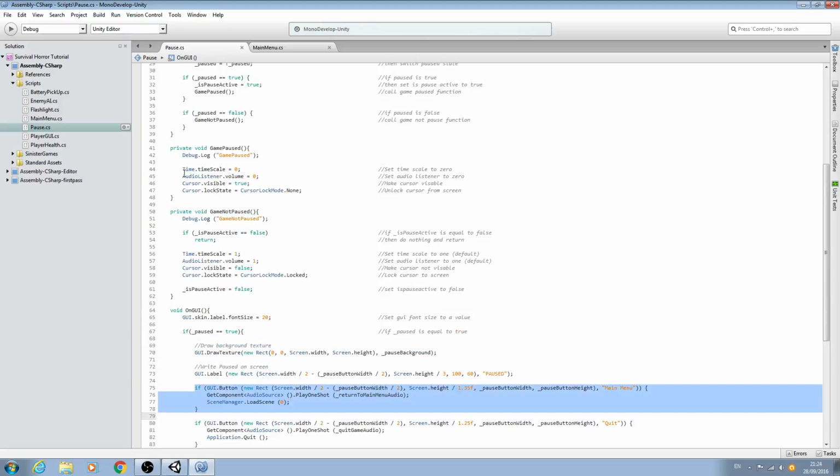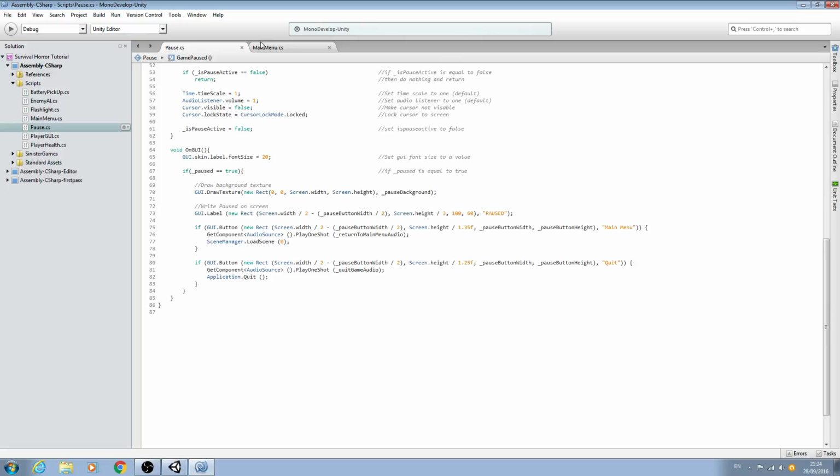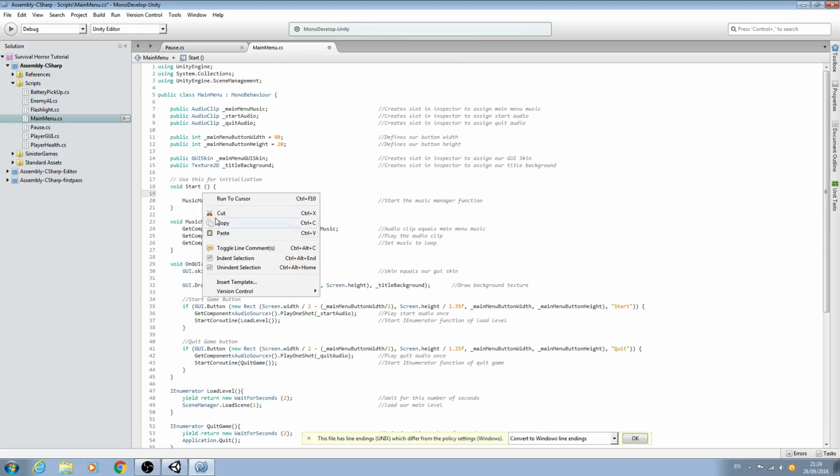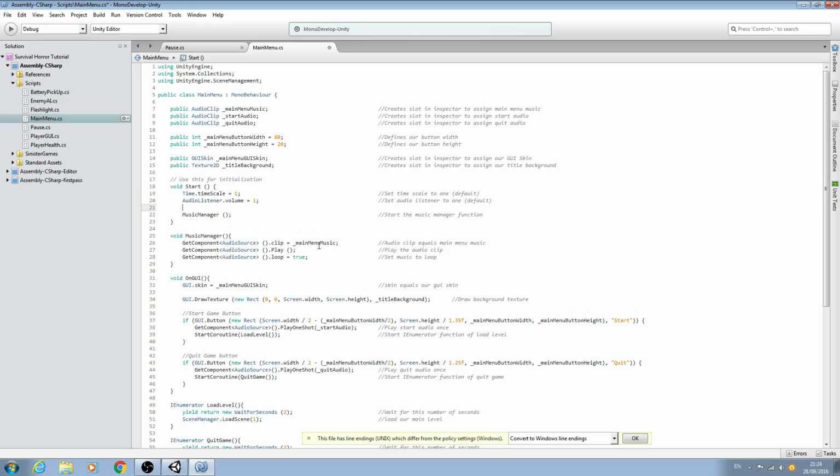The timescale and the volume is still at 0. So an easy way to fix this is we'll just call it once in the void start there. So into void start in the main menu script, timescale equals 1, and the same with the audio listener.